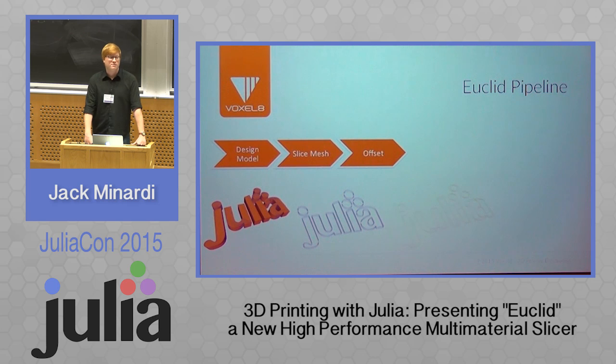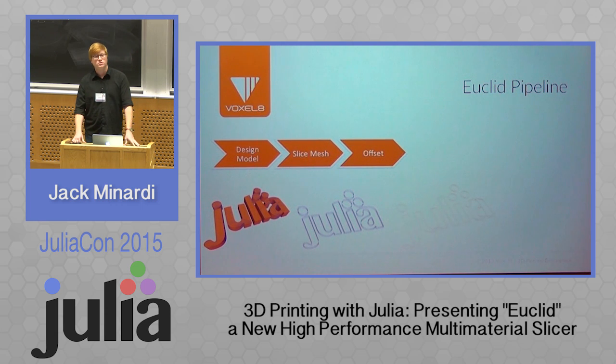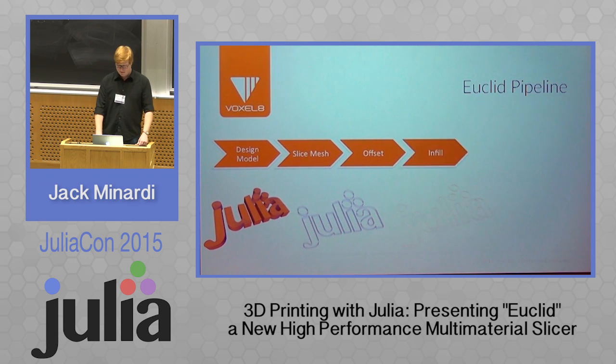After intersecting and slicing your model, you are going to inset. Offset is the term in geometry. That is growing or shrinking a polygon. And you want to offset for two reasons, really. You need to do at least one offset because, if you can imagine, the filament that you're extruding has some width. So you need to shrink your polygon a little bit so the edge of your filament is equal to the edge of your input model. But usually you do more than one offset, 2 or 5 offsets. This increases print quality and integrity. And you can see a few offsets on the model there.